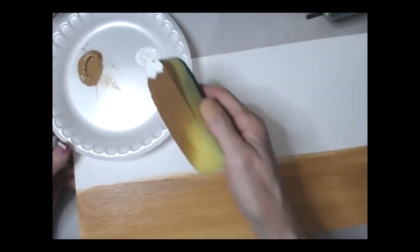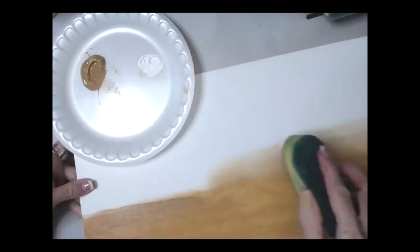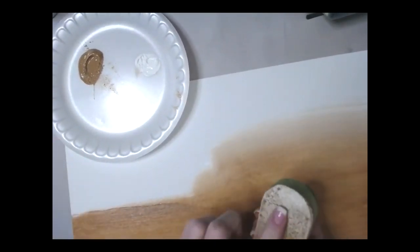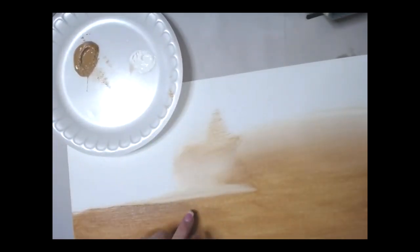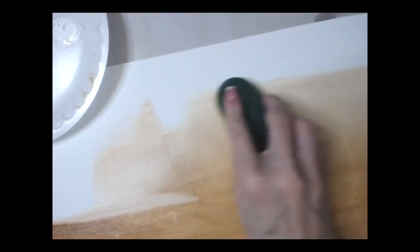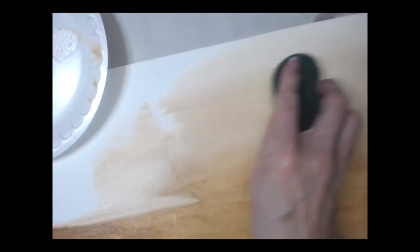Now I can pick up some white and start going on up like an ombre. Look at this, lighter and lighter. And this blends. So you wouldn't want to go like this because you're going to have a hard line there. But see the difference in that and that? This is a blending. Let's come down a little bit closer, all right? So this blends all the way to a white. All right, and it comes down to, see, it's an ombre from dark to light.